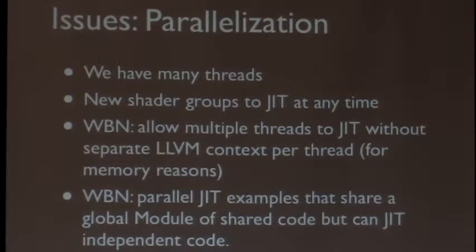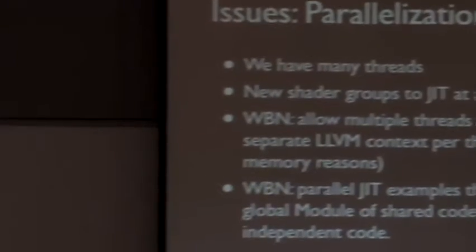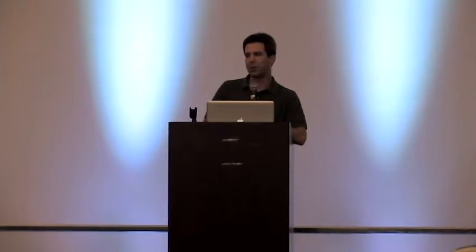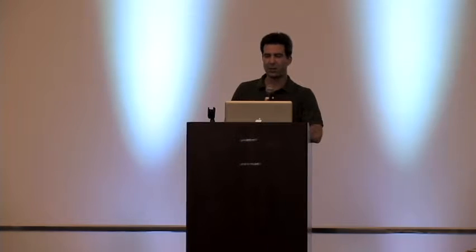And also, any memory that's associated with holding the module or anything that we don't absolutely need, we don't really want replicated per thread. We have these big scenes, and memory is at a premium for us. So it'd be cool if we could find better ways to parallel JIT, and in particular without replicating too much memory or doing a lot of redundant work.